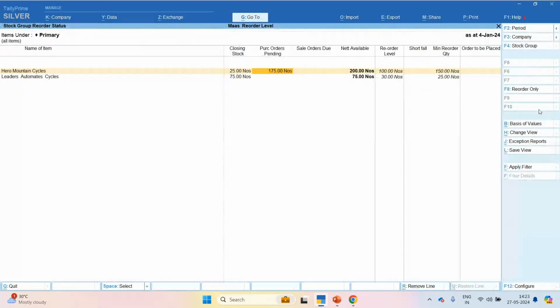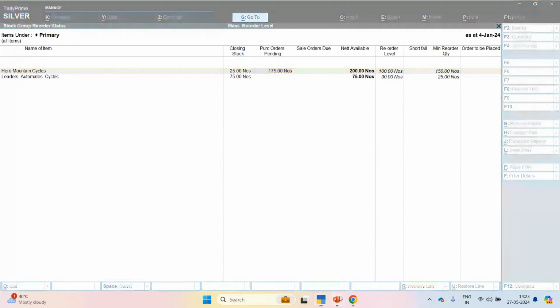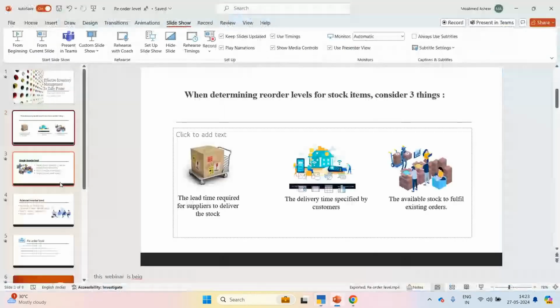And I expect that all of you get the idea about reorder, simple reorder and advanced reorder. And let us discuss some points regarding that. I know you know that topic, simple reorder level.